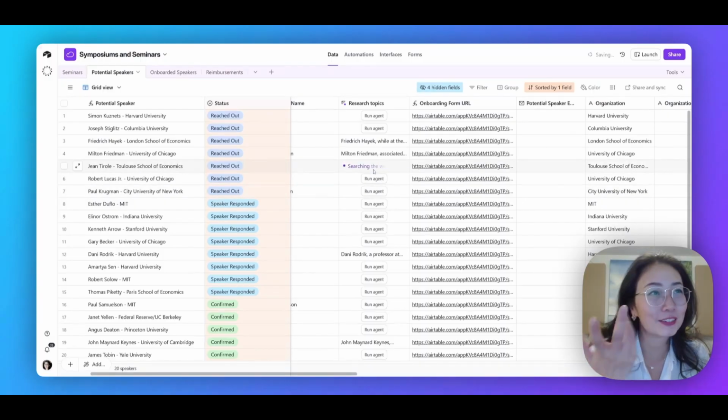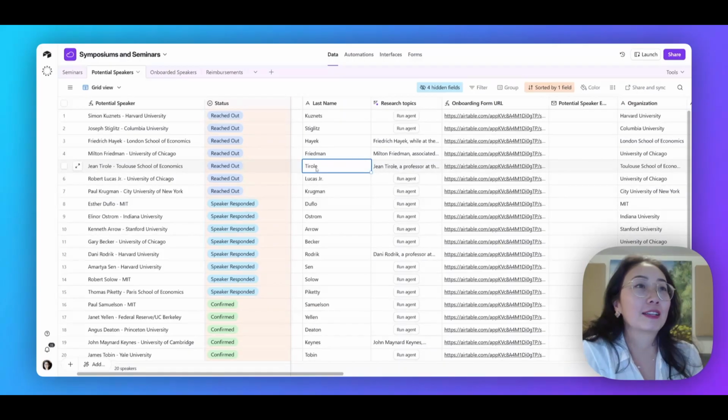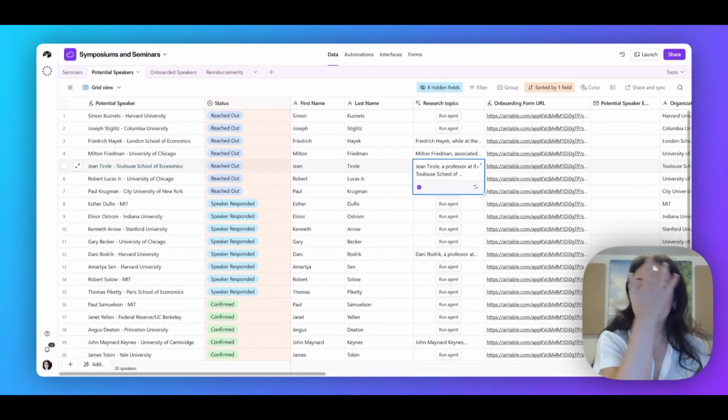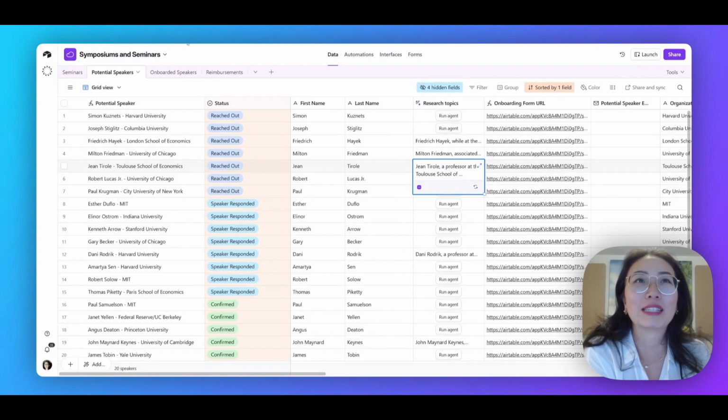Once you have that set up, this AI agent can just go search the web and find the information that you want, which is super helpful, because right now, if you wanted this kind of list, you'd have to have someone manually search for this kind of thing on the web or go on ChatGPT, but it's just so much easier to just click a button.